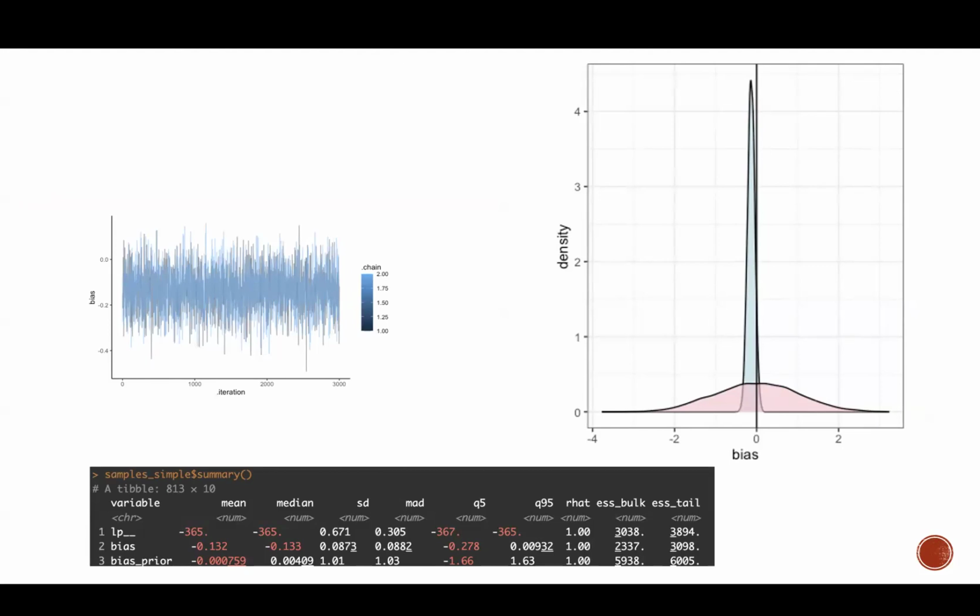We check the output. We have the log posterior probability. We have the estimates for bias. We have the prior for bias. All looks decent. Rhat is one quantitative measure of how well they overlap. The effective sample size is several thousands, so we shouldn't worry about that.